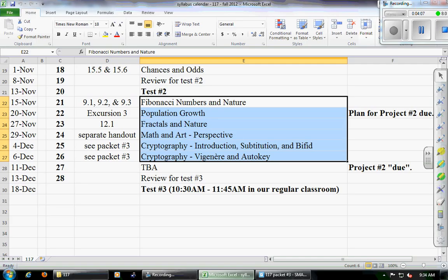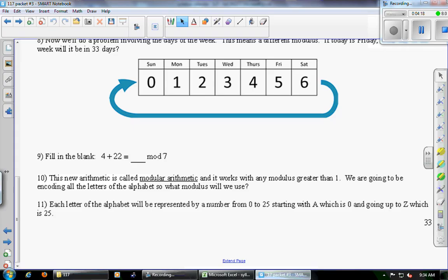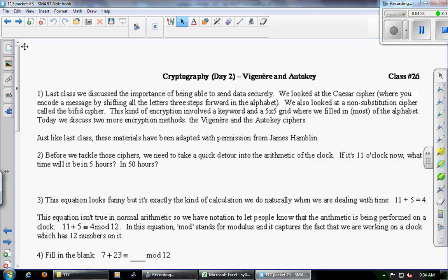Oh, one more thing in the calendar is that if you want a chance to do a revision on your project, you need to give it to me Tuesday, all right? 5 days from today, if you hand me the project, I will grade it, I will give you feedback and give it back to you on Thursday. You can then have an opportunity to do a revision and give it back to me on the day of the third exam. There's no penalty for turning it in later than this coming Tuesday, but Tuesday is the deadline if you want a chance to revise.